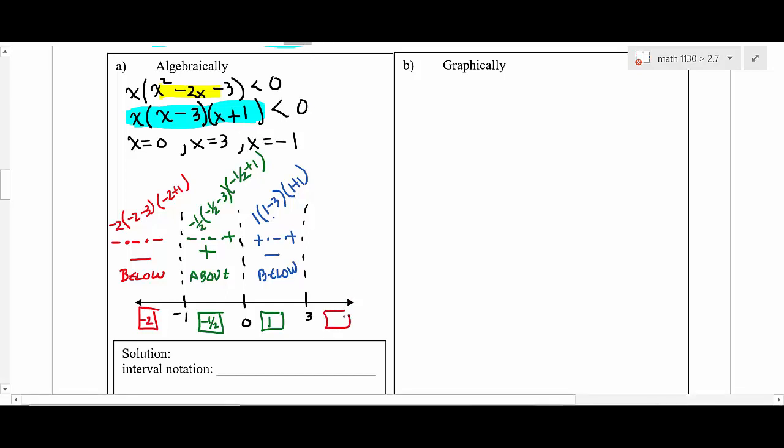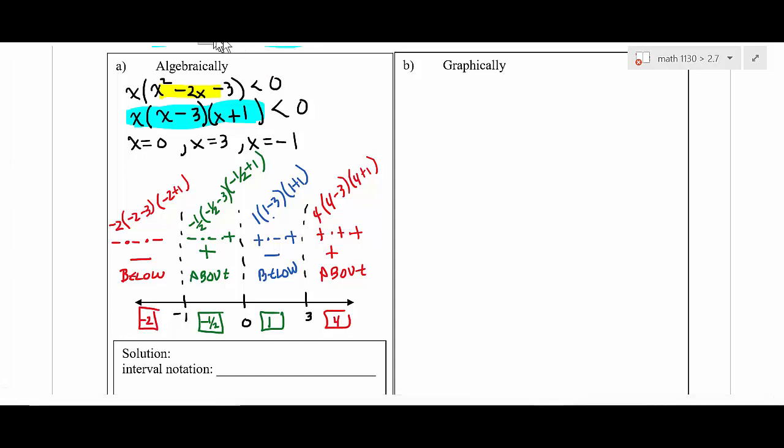Then finally, the last one, you'd have 4. When you plug it in, you would have 4 times 4 minus 3 times 4 plus 1. That's a positive times a positive times a positive, which means you're above like that. Okay, so that's what we did. Now, that's exactly what I did on the last section. Now, if you go back to the original problem, we were looking at where that's negative, where it's less than 0. So where did it turn out to be negative? There and there.